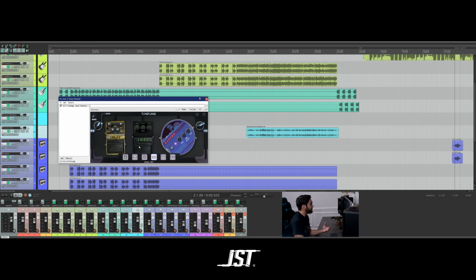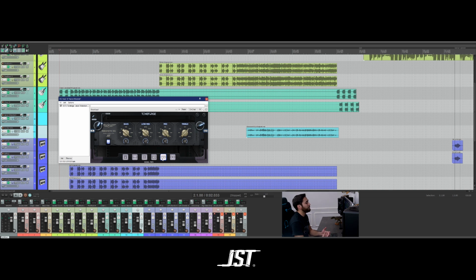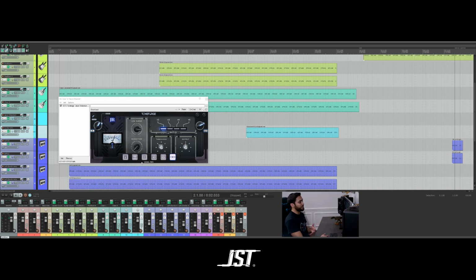Here we have an effects channel. This is where a lot of creativity can come from. You have your delay, your lo-fi, and your reverb. Here is what I like to call the workhorse of the plugin. This is hands down one of my favorite EQs that I've seen in recent memory. And last but not least, we have a dynamic controller, which is essentially a compressor. At all times, I kept it at default values and found it to get the job done quite well.